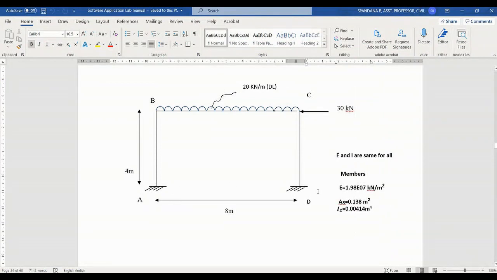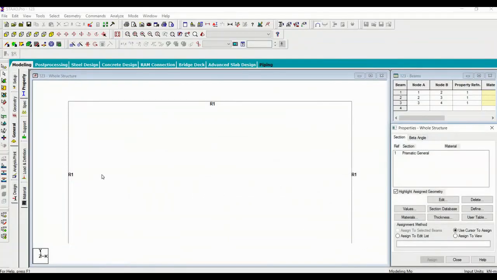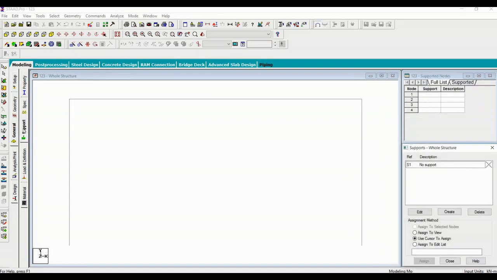So for a fixed support, what can we do? Under General, you have an option called Support. Just observe the left side. Under General, we have an option called Support.